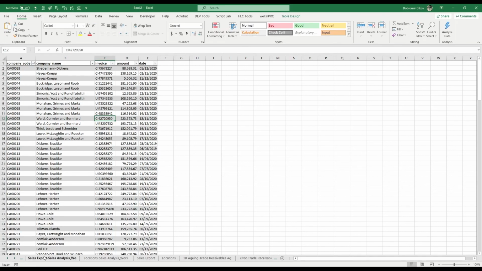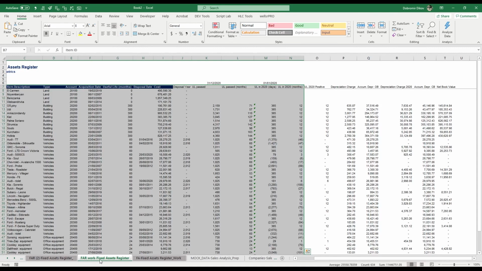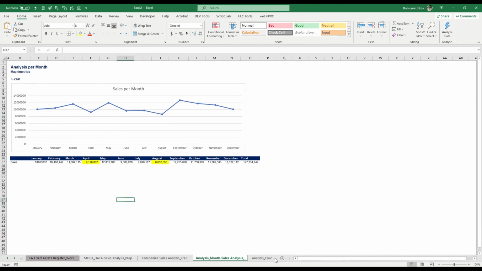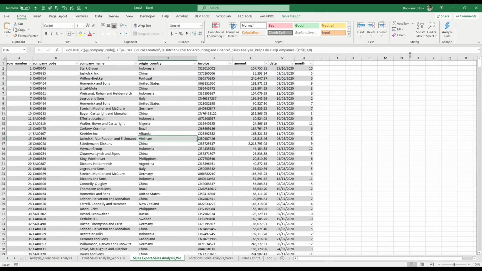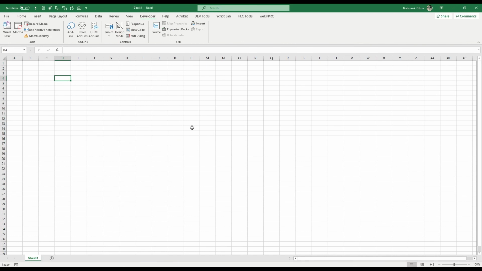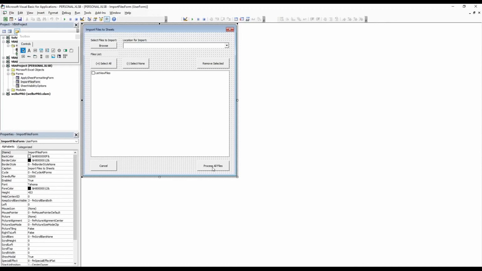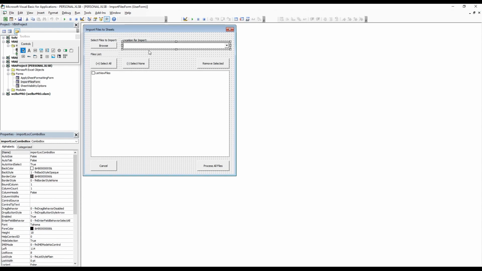Okay, what we have here, I think now we have, yep, all the sheets here, and you can see that each sheet has the sheet name and then the file name, and it's all trimmed up to 30 characters because that's how much we can have. Our form also closed after it was done. So now let's implement the option to select our file.